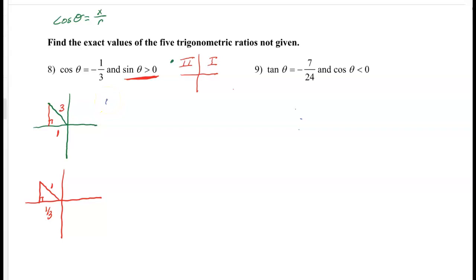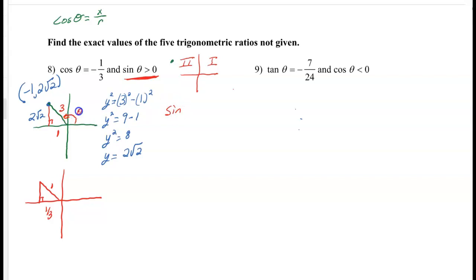I tend to use the top one, so then I'm going to use the Pythagorean theorem. So then the y-coordinate is going to be 3 squared minus 1 squared. So then y squared is equal to 9 take away 1. Y squared is equal to 8. So y is 2 root 2. So that's 2 root 2. Now I have the coordinate. So the coordinate is negative 1, 2 root 2. At this point, you should be able to find all 6 trig functions like we did a previous problem.